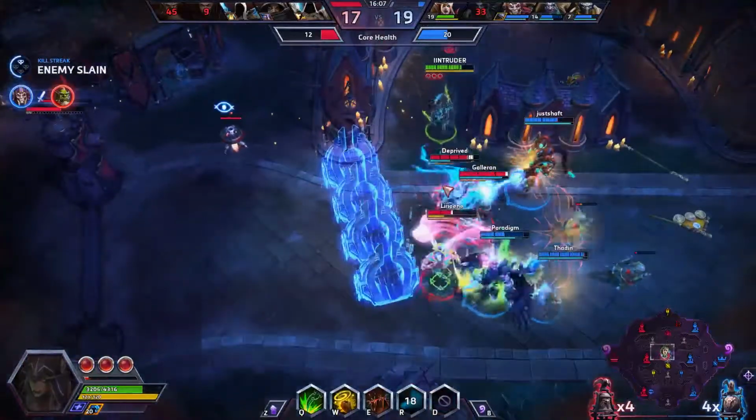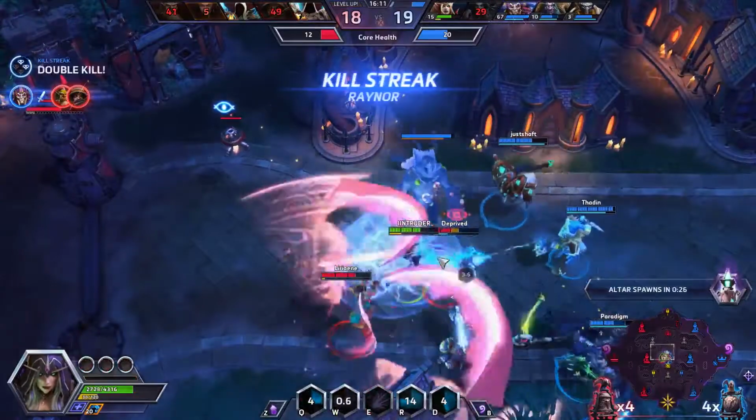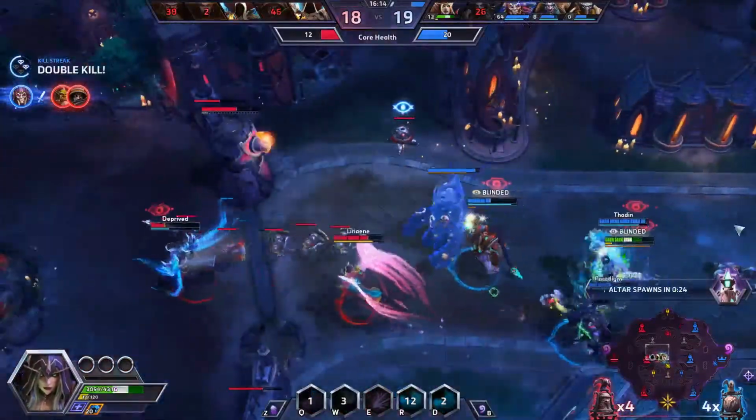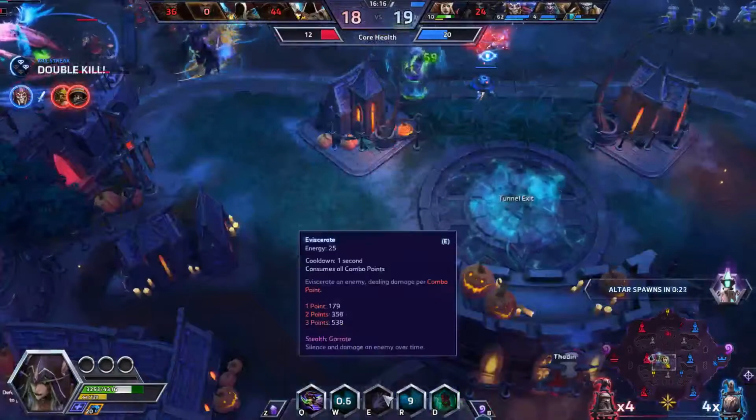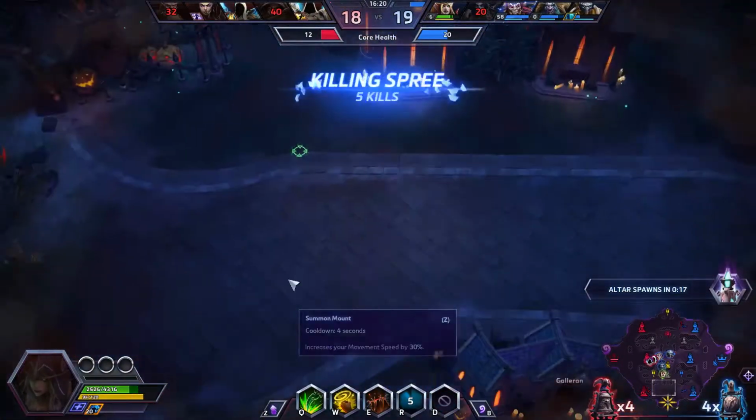Now you go in and attack. Two for one. Do some damage. Excellent. Perfect. Altar's coming. I'll go ahead and grab that. Killing spree.